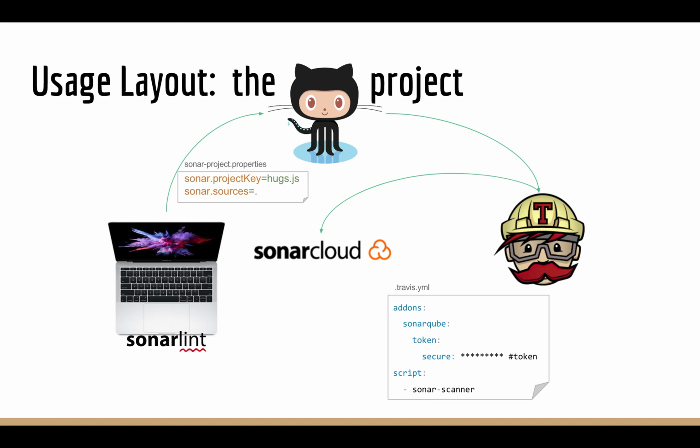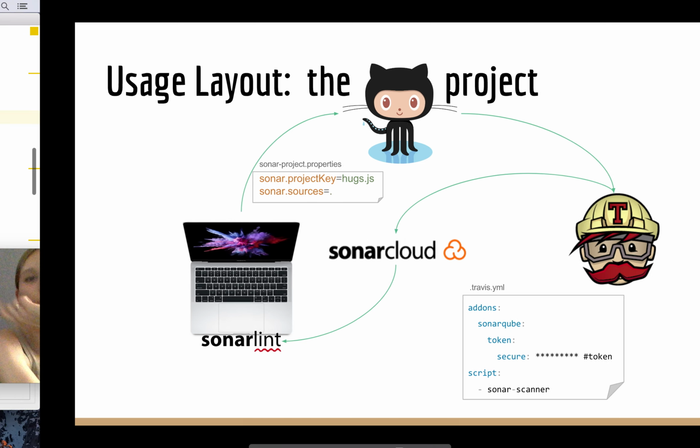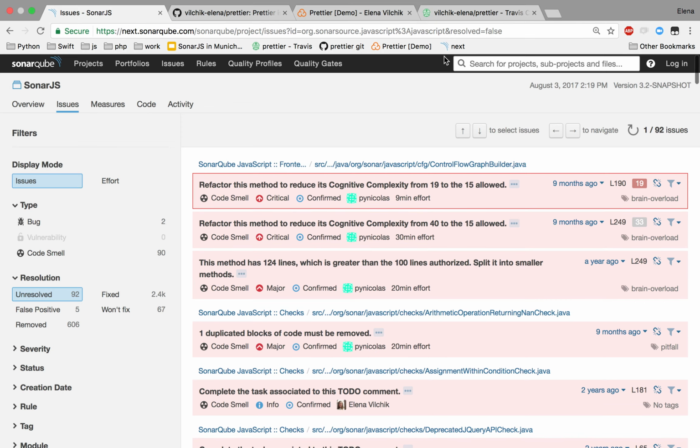So you can connect your plugin in your IDE to the reference reporting instance for your project. In this case, you should connect to the SonarCloud instance. In this way, your plugin will maintain the same rules and the same behavior and parameterization that you have set up for everybody else in the project. And I can even show you how this will work live. It will take maybe some time.